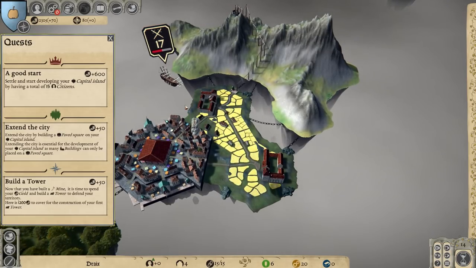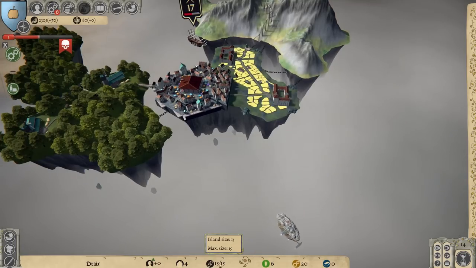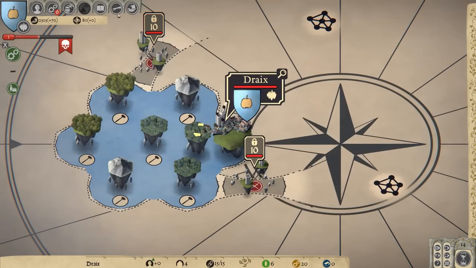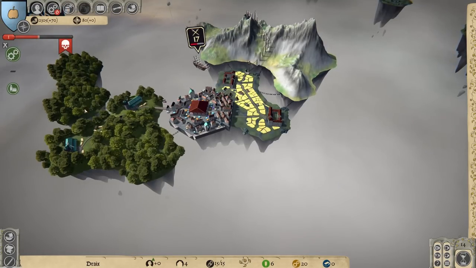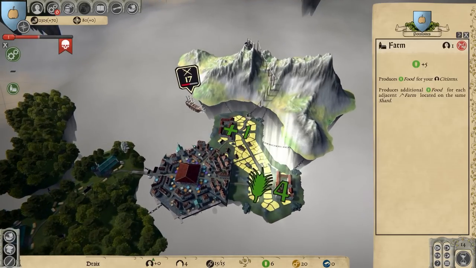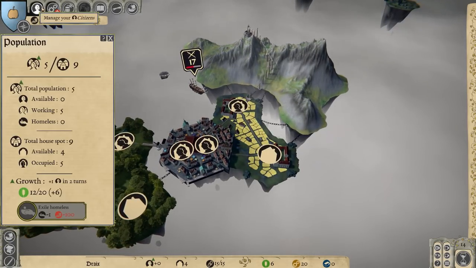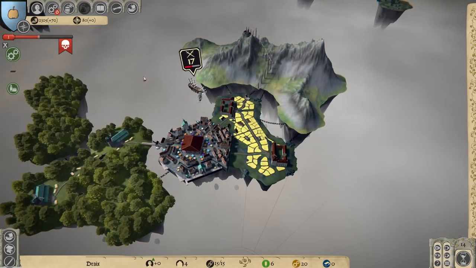The problem is, I'd like to extend the size of my island before doing that. But can I do anything? Yeah, I don't know. I don't need that yet. Can I do anything that I... Do I want to delete this farm? I really don't want to delete the farm. I really want to continue to grow my population. Like, it is very, very important. We're getting new population in 2 turns.